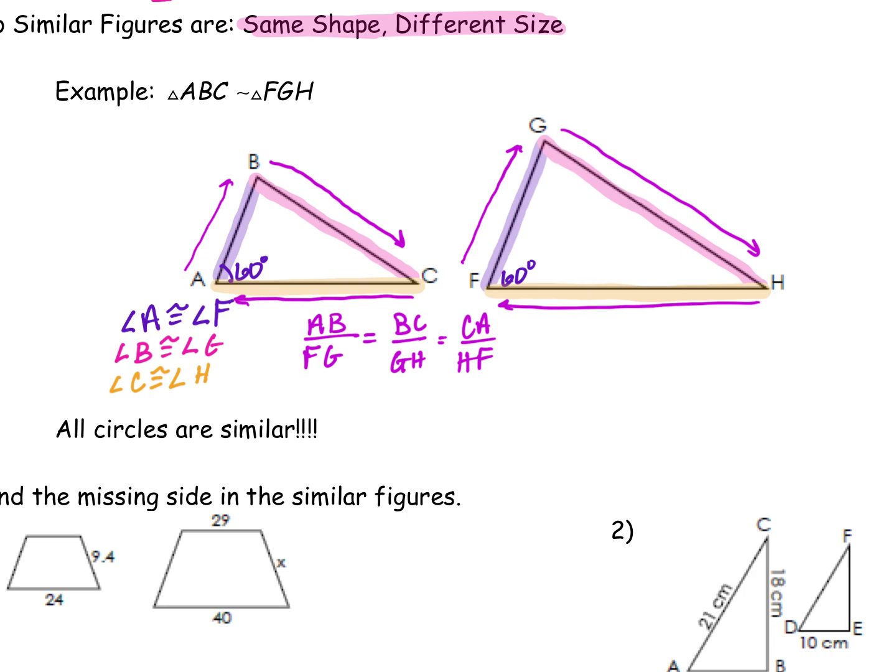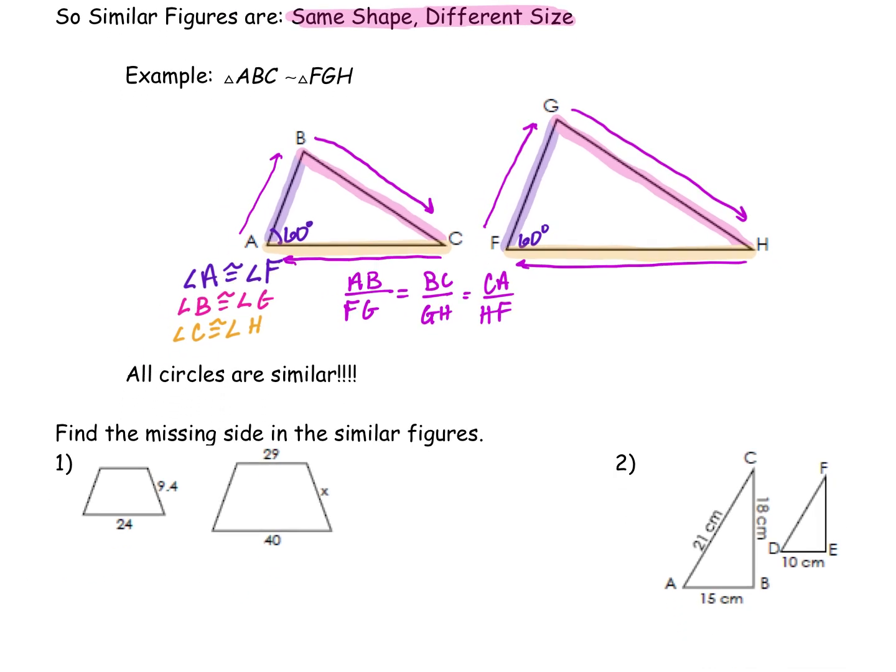And then if I have a circle, oh my gosh, if we start working with circles this year, which I'm hoping that we'll have time to do, all circles are similar. So it doesn't matter what size they are, right? Because a circle is a circle is a circle, right? They're just different sizes, so they've been dilated. So that means that they're similar, right? Same shape, different size. So that's just the definition of different size circles. So all circles are similar.